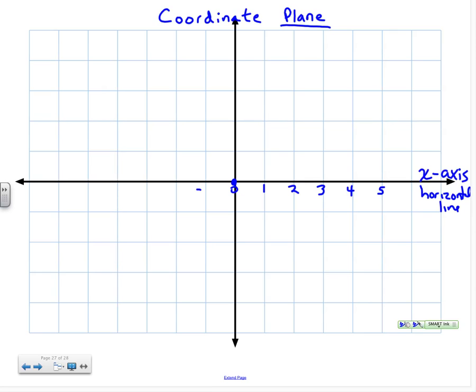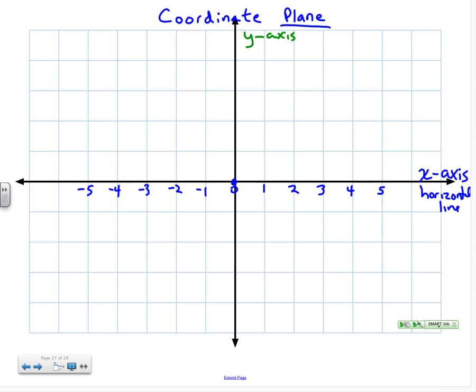Notice when I'm labeling them, I'm labeling right on the lines that are going vertical up and down. So it's not inside the squares, but it's right on the line where I'm labeling. -4 and -5. So again, we're comfortable with our integers, positive numbers, negative numbers, and 0. We call that line the x-axis. Well, the line that goes vertical up and down, we call that the y-axis.